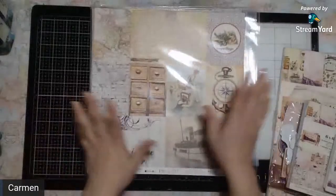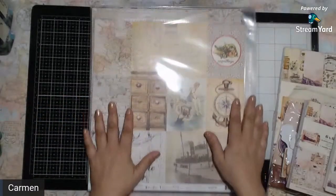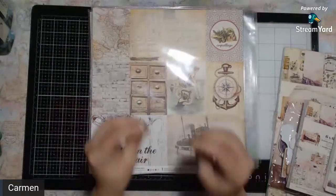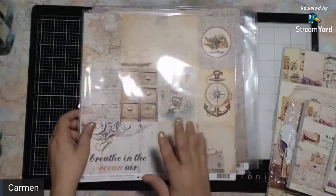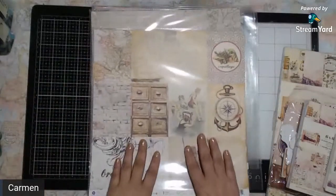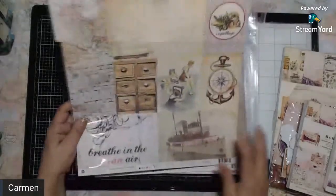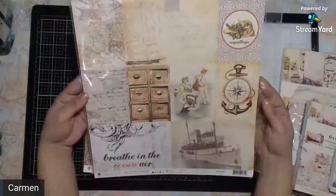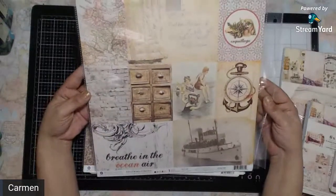Okay, so I put them all in 12x12 protectors because this is the type of paper that you want to hoard. So I protected them off the gate. I was like, no, baby, you're coming into this plastic real quick. So here we have some cut aparts. Super, super cute. And I do apologize for the glare because I put it in the plastic. Hopefully it's not too bad that you guys can see it.